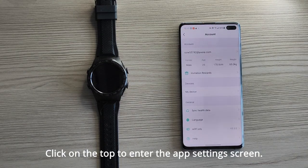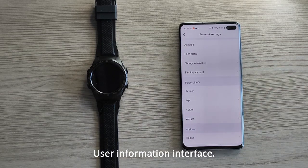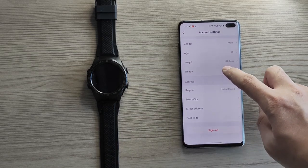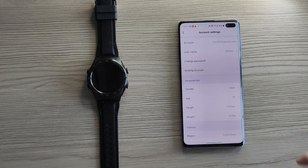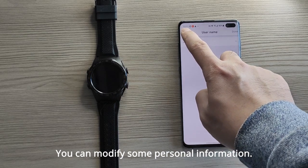Click on the top to enter the app settings screen. You can change your information and configure the app. User information interface. You can modify some personal information.